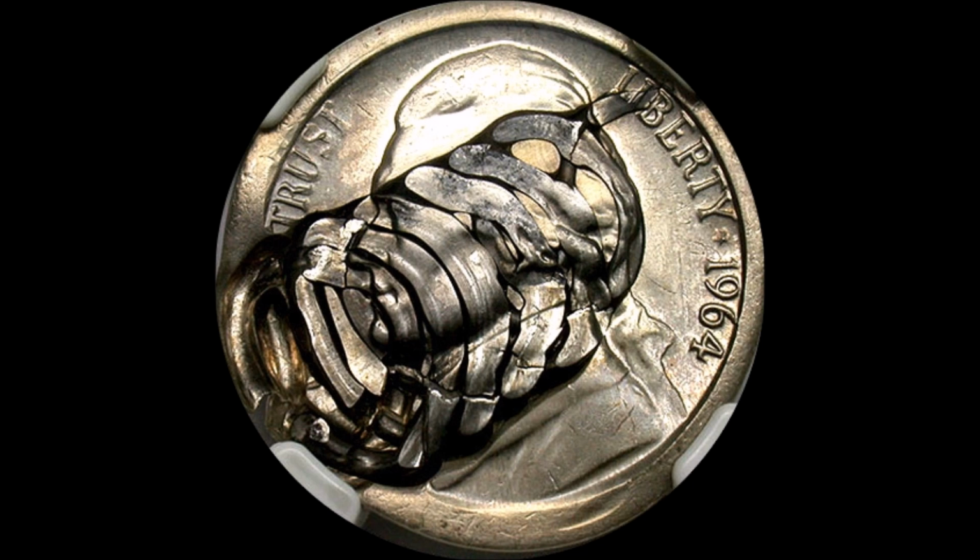It got struck together almost like a bond. It's probably not going to be very easy to pull apart. Why would you? It's worth a lot more when it's retained on there and you know what it is. But this is probably something you won't see in circulation. I've seen struck through staples and stuff like that, where I've actually still seen a piece of staple on the coin. That's as far as I've seen it. But seeing a full-on spring struck onto a coin in this manner is just far out.